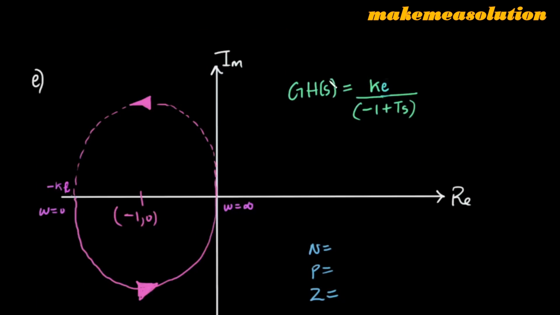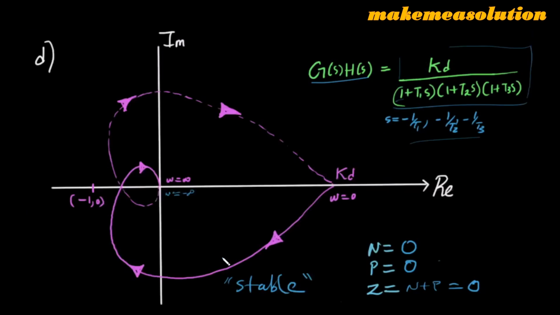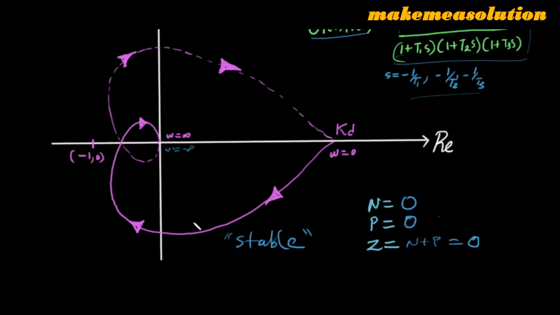Looking at another one, if you draw the contour for this function over here, you're going to get it like this. For values from 0 to infinity, we will have the contour moving like this. Then for omega equal to minus infinity to 0, we're going to have the mirror image. It's now something different, because this time the direction of the contour is counterclockwise. All the ones we've been seeing have been clockwise.